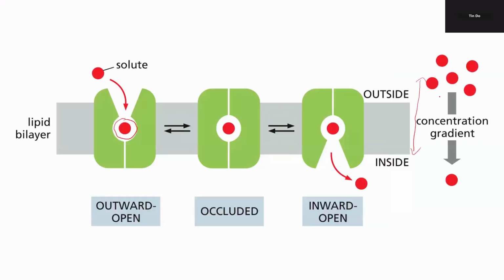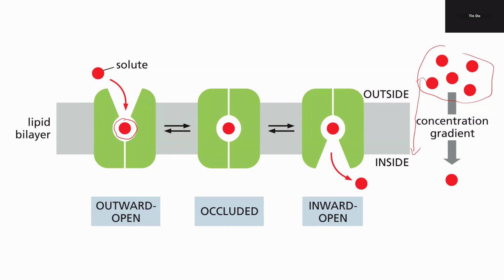Well, if we take a look at this protein, for this example, it can only interact with one solute at a time. Now, imagine if we are trying to transport multiple solutes down a concentration gradient and we only have one door opening and closing at a time. It's like a revolving door in a shopping center. You can only have people come in and out every so often, right? It doesn't matter how many people are on the outside, only like 10 people can go through a revolving door at a time. No more than that. That's the maximum amount of people that can travel through.